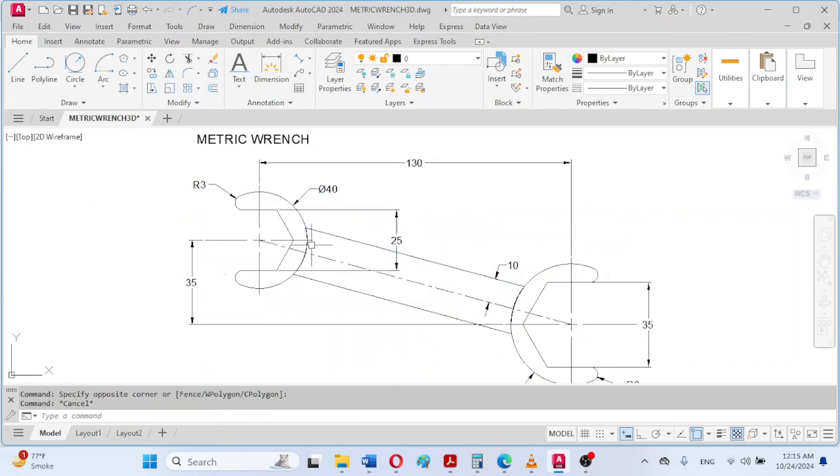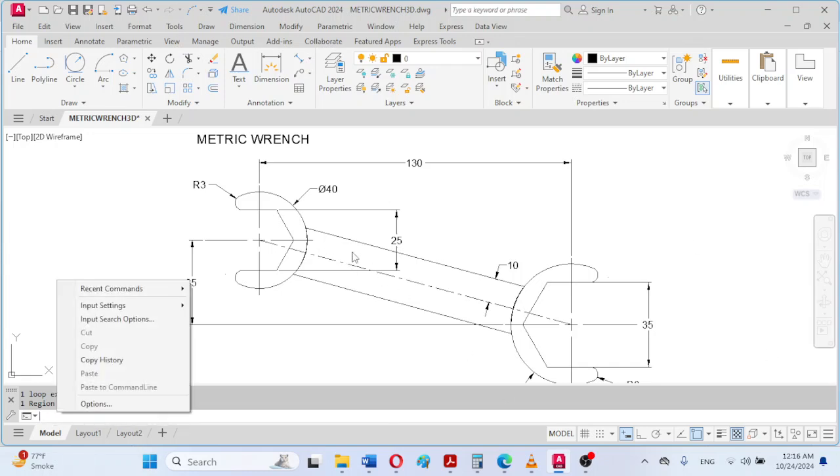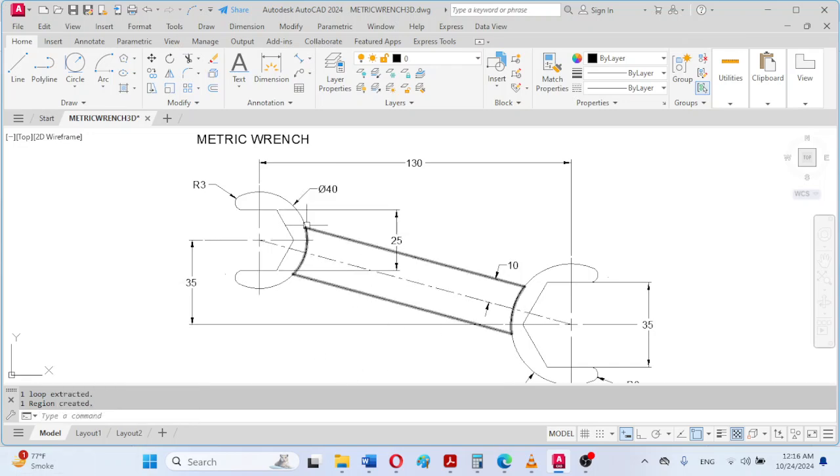Now we will be converting this holding portion into a single area. We will click on this arc, this object, and this object as well, or we can first type the region command and then click at this set of lines turn by turn, and press enter. As we can observe here, it is written one region created. So three clear regions, three areas, have been created: this is one area, this is the second area, and this is the third area.